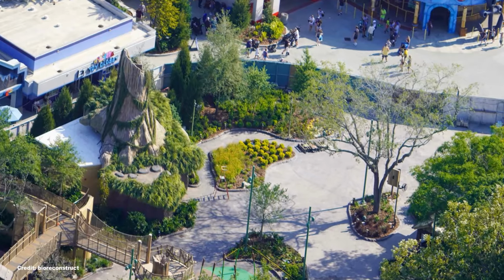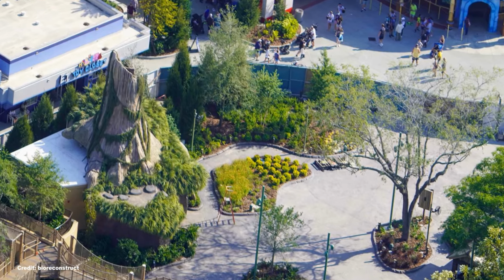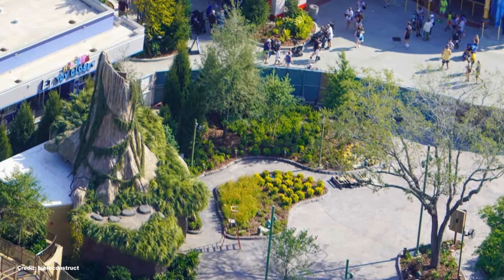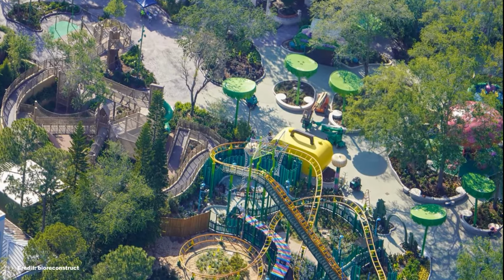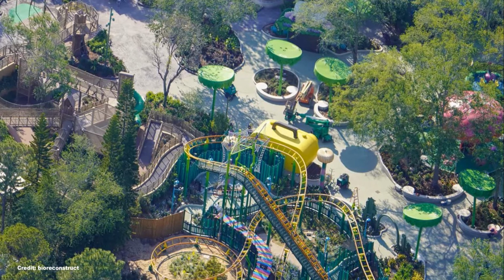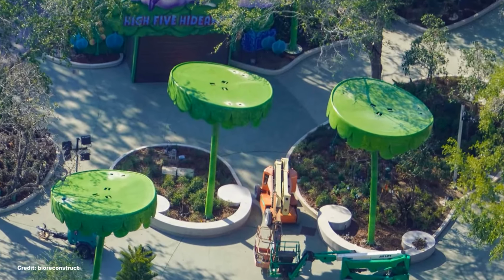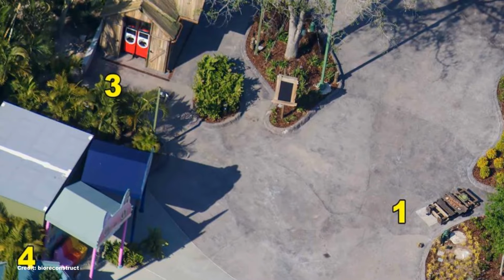The landscaping in the new DreamWorks Land is really beautifying the area. Many trees are being used as a barrier between Shrek's meet and greet and E.T.'s adventure. Over in the Trolls area, there's plenty of shade now. Lots of real trees have been added, plus the most recent addition is the fake troll trees that will be great for added shade as well. What looks like Gabby's colorful couch can be seen at Gabby's photo op.